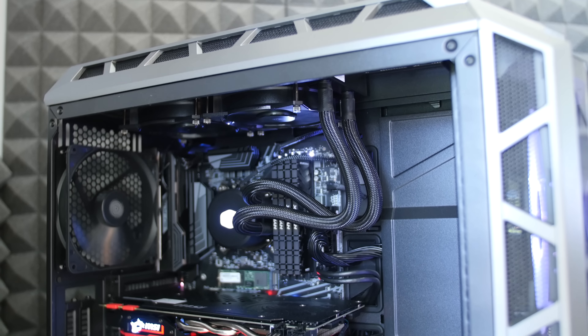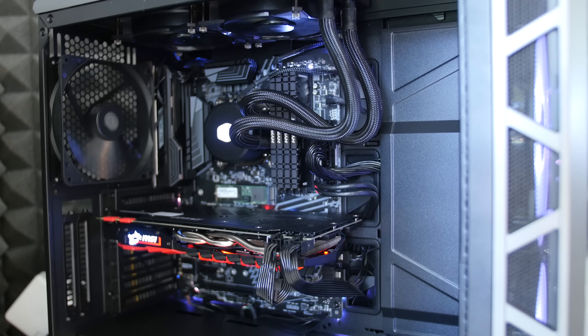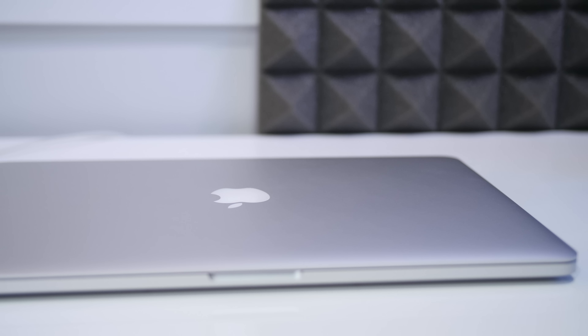Up until a few years ago I was 100% a desktop PC guy. I come from an IT background, I have an IT degree, and I've worked in computer shops and all sorts of nerdy stuff. Then I started traveling a lot more for work and editing on the go, and good battery life became an absolute necessity. So at that point I purchased a MacBook Pro, which surprisingly ended up replacing most of my work on desktop computers. I love the idea of having one computer — the MacBook Pro — that I could do everything on or good enough that I could take anywhere and work from anywhere.